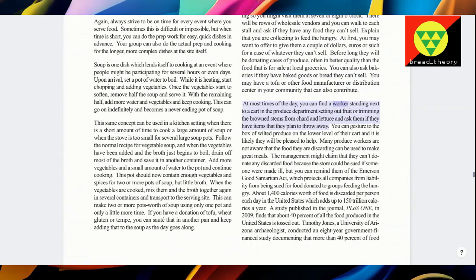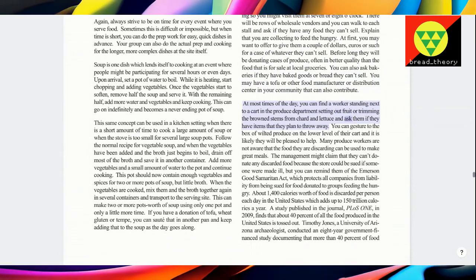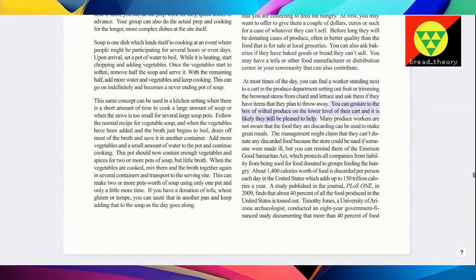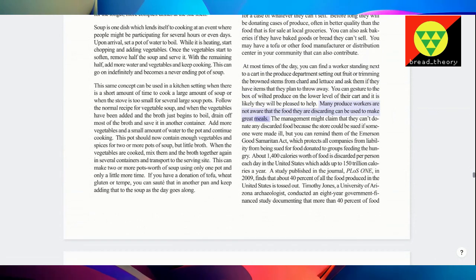At most times of the day, you can find a worker standing next to a cart in the produce department setting out fruit, or trimming the brown stems from chard and lettuce, and ask them if they have items that they plan to throw away. You can gesture to the box of wilted produce on the lower level of their cart, and it is likely they will be pleased to help. Many produce workers are not aware that the food they are discarding can be used to make great meals.